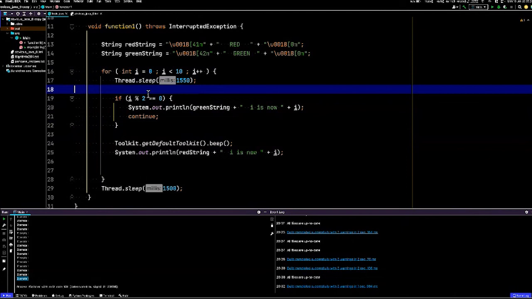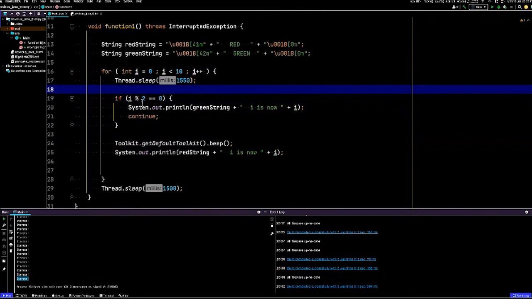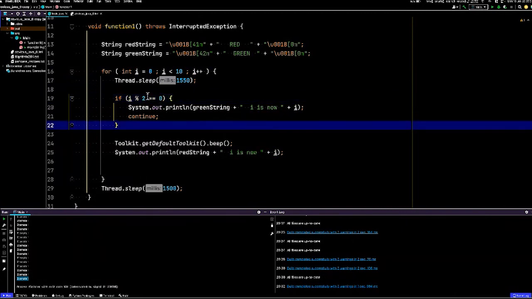Yes, because the remainder when you divide 0 by 2 is 0. Practically, this is just evaluating for an even number. So even number true, odd number false, because when you divide an odd number by 2, the remainder is not 0. So let's actually run it once.